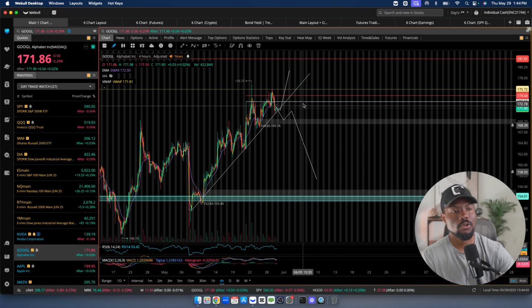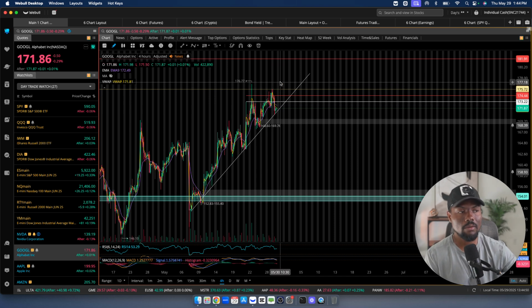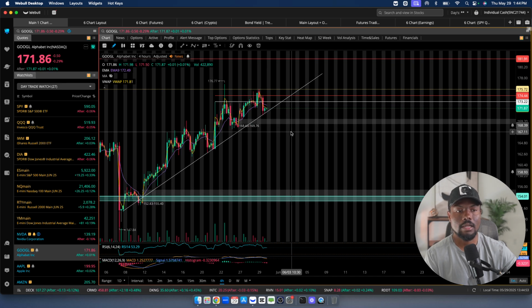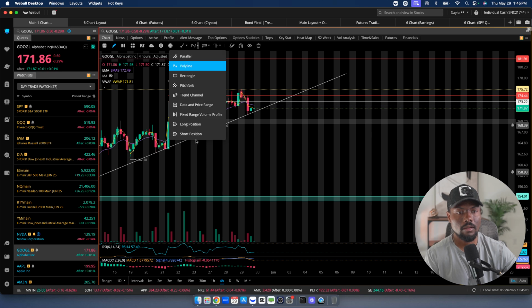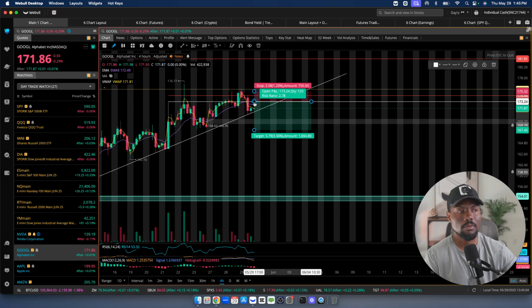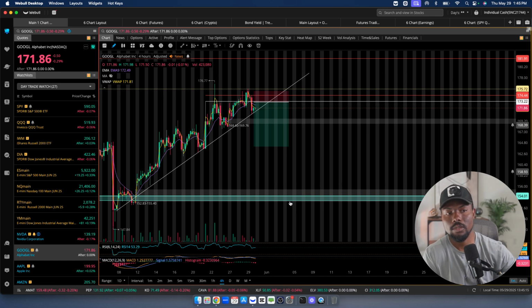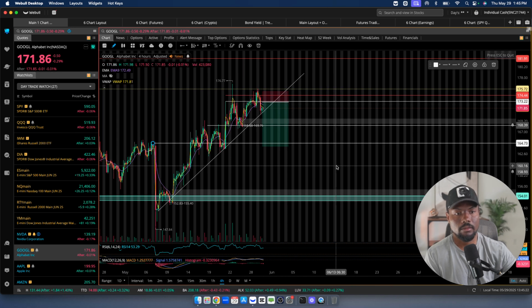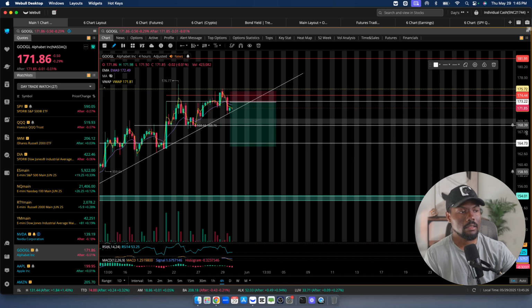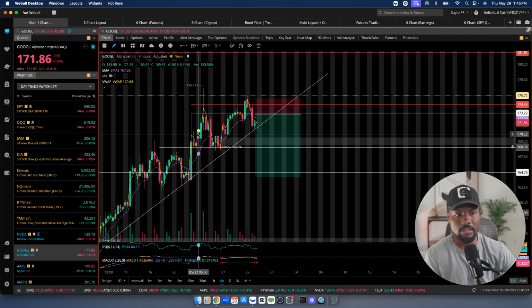So the best trade to take on Google, if you're bullish on Google in the short term, if you're looking for calls, is to let it break above 177 for continuation. If you're like, hey, Brian, I want to trade the downside, then trust this resistance. If the market gets weak, keep your stop loss right at that 176 and try to target 164, 168, right here, and roughly right there. So I like this trade in the short term a lot better than the upside trade as the market's getting heavy into resistance.